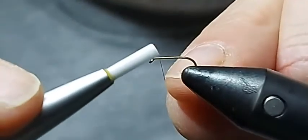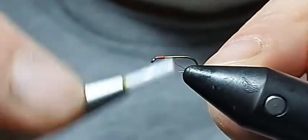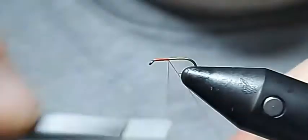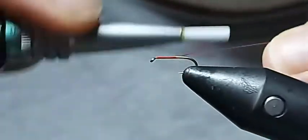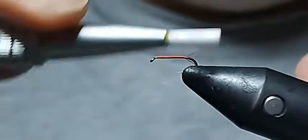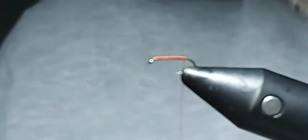I'm going to form a touching-turn underbody using the tag end to push each turn onto the previous turn. I'm going to take it up to where the barb should be and then remove the waste end. I'm on such a small hook it keeps focusing on me in the background. Then I'm going to take some of this Cook's Hill CDC — this is natural dun.